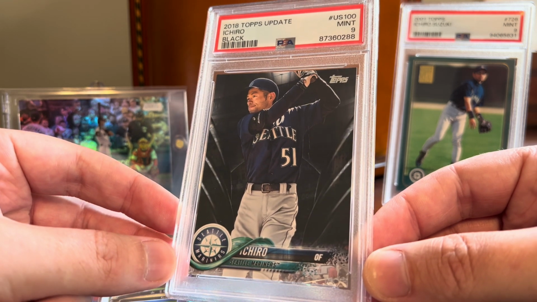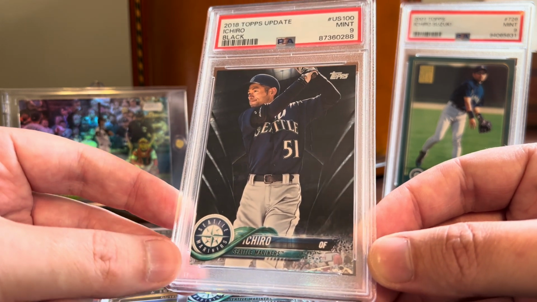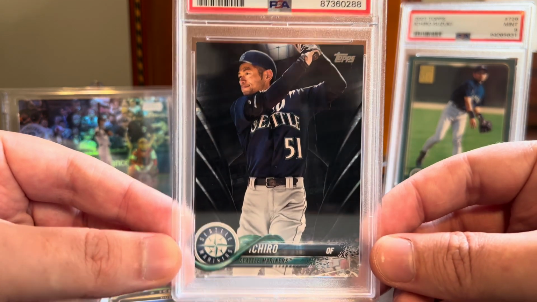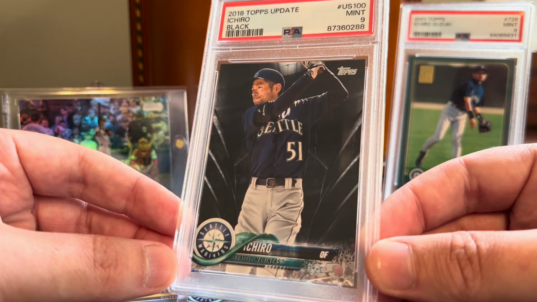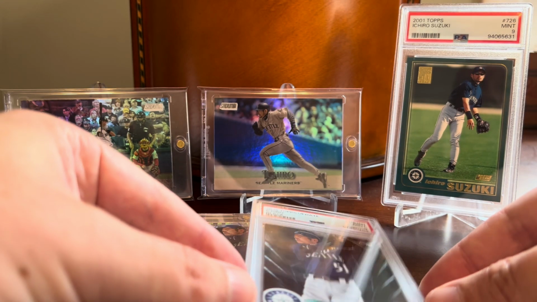So really happy. I will keep my eyes peeled in the event that I ever uncover an Independence Day down the road. But for now, this is probably the cream of the crop in my small little Ichiro collection, and really grateful to have his final card in Topps Black, already graded. Just a beauty of a card right there.